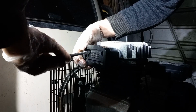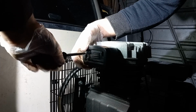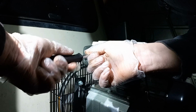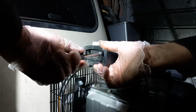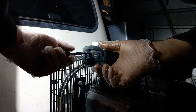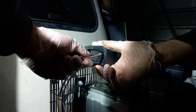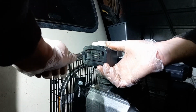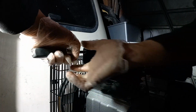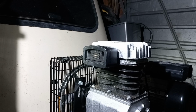But whatever you do, don't do these up tight, because you'll strip out the thread. Just like that bolt on the oil for draining the oil. You don't want to do that up tight. Hand tight, not even that. Do them up evenly as well. So that's that as well. I wouldn't do much else than that.